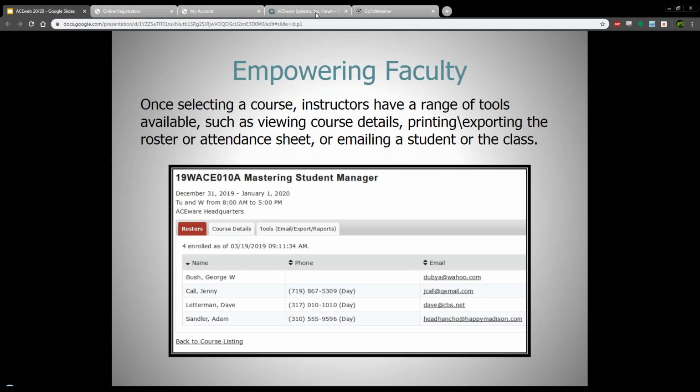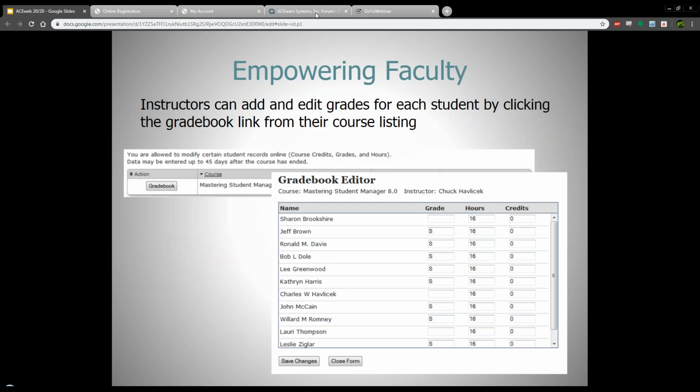So if we go forward one more page, there's the option to edit your grades, hours, and credits. Now this is a section that is underneath the normal course section. When your instructor logs in and is looking at the list of their courses, at the top they're going to see the courses with the option to list or track attendance. Gradebook access is in a completely separate section below all that. So if you get a call from your instructor and they say they can't find the course to edit the grade, again, it may be in a separate section.